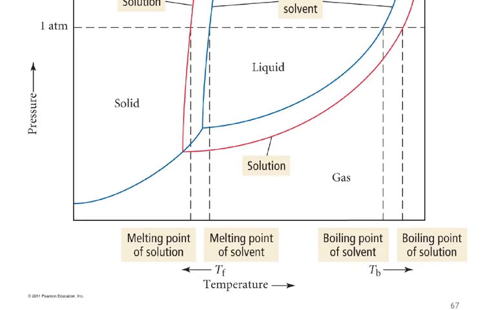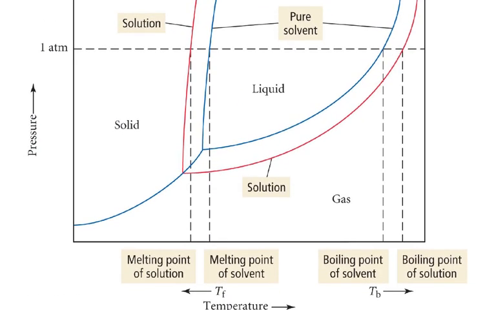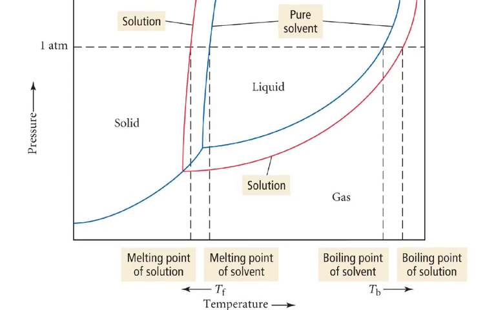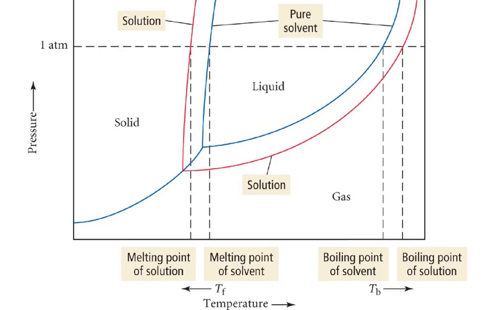Here's a picture of what's happening. So basically, by lowering the vapor pressure, we're shifting the lines here in our phase diagram down and to the left. And so we lower our vapor pressure, lower our freezing point, and increase our boiling point by a certain amount, which we will talk in a minute about how to calculate.